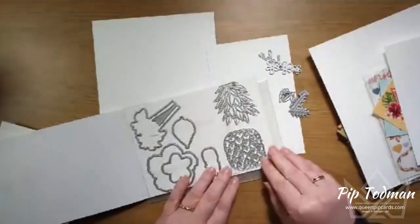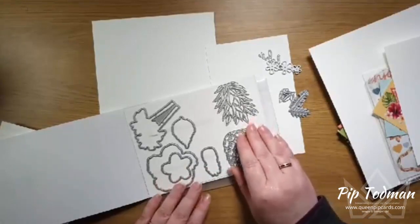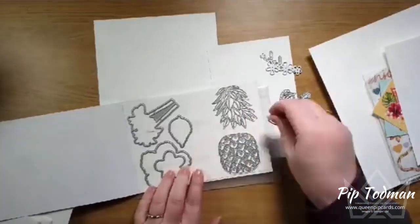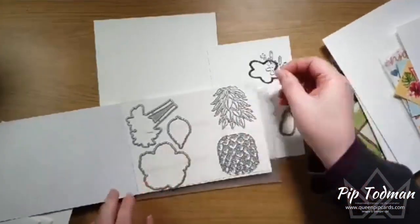Shall I do the pineapple? I don't think I've got any Daffodil Delight actually. I've got Mango Melody I could do it out of. We'll see. Maybe I might do the little pineapple. There we go. The pineapple might be a step too far, and we'll do some little flowers.